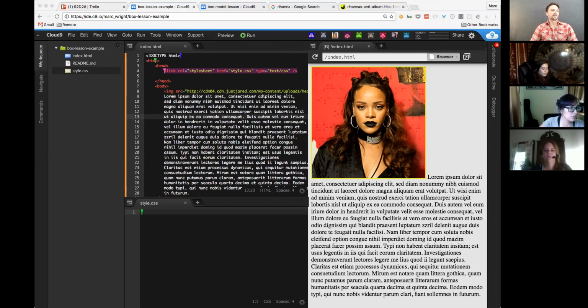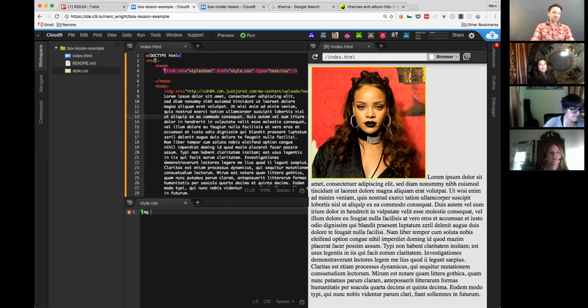And then to see this float property in action, let's have the placeholder text flow around the right side of our image. So the image is on the left side of the page, and the text is going to flow up on the right. The way that we can do that is to add a float property to our image tag. Image tags are block elements, right? So it's one of those elements that is a diva, it demands the stage, it has to have its own space in the browser.